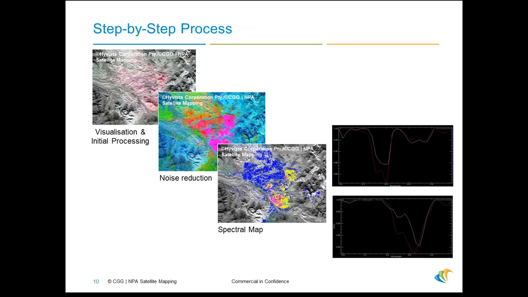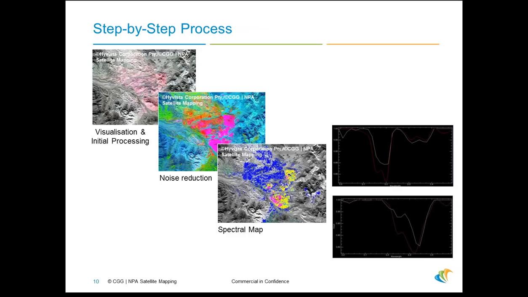You will also see 2 plots on the screen. I must apologize that the background of them is quite dark, but hopefully you can see these reasonably clearly. At the top we have kaolinite, and at the bottom we have chlorite. What this is showing is extracted spectra from the image itself, which in this case happens to be a HyMap image, an airborne hyperspectral image. And that spectra extracted from the image is in white, so we can see that tracing around, and it's in comparison to the red, which is the reference library spectra. So we're expecting there to be a reasonable match between the two, and this gives us confidence in what we are extracting from the image.